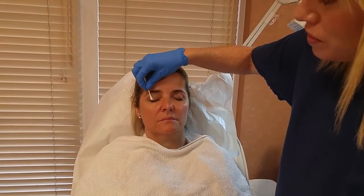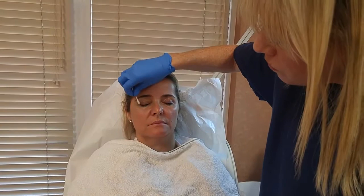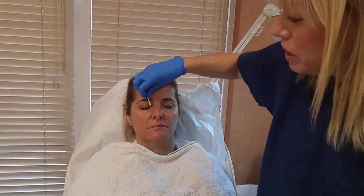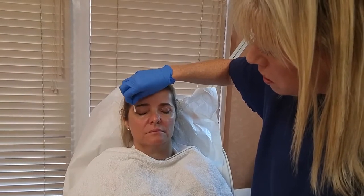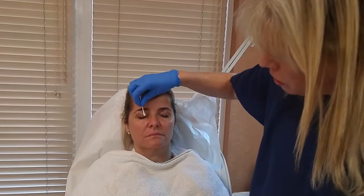We have some clients that want it to get on there that look like permanent eye makeup. How long does it last? This only lasts for about 15 days. I'm talking about if it's on the skin. I think I got a little on mine, and it was gone like the next morning. Right. The oils in the skin. Yeah, and just from, you know, what I use to wash it.